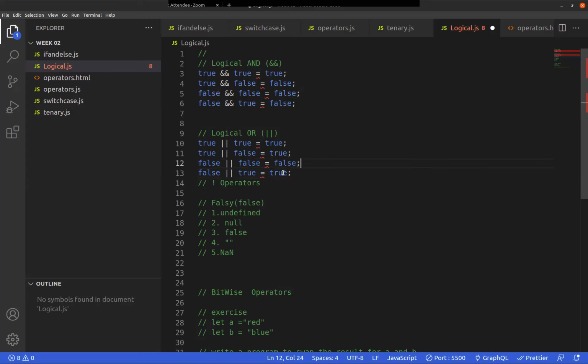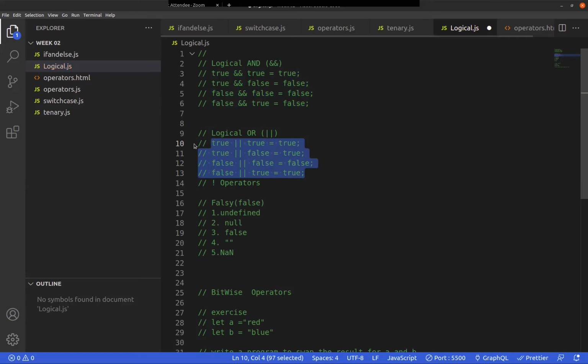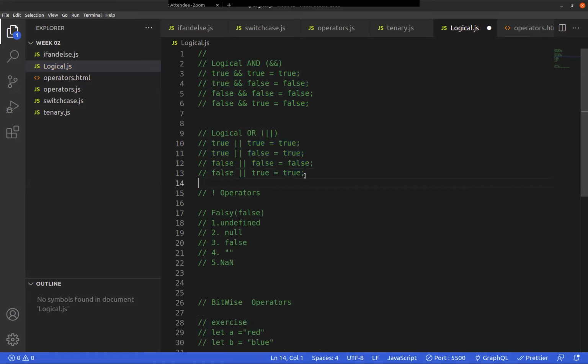Okay, so here we have three truthy statements and you have only one falsy statement. So like I said, this one is just the opposite of this. And we are going to see where we can apply this. Let me comment them out and move on. We are going to apply this somewhere. I know those of you are doing IT. I know this one. You know this.